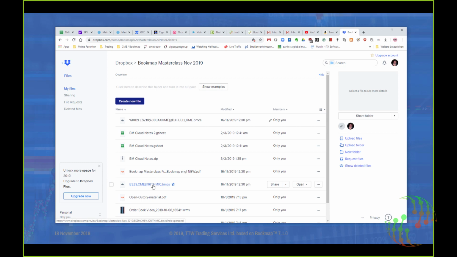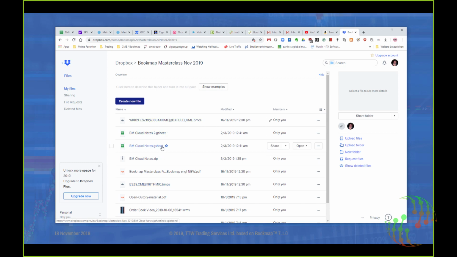It is really easy. Download the BMCS file, right click on your Bookmap workspace, load this file, and it will get the same visual display like I have, with the limit order book and the visual part of Bookmap. So it's really easy. It's simple. Just right click, choose file, or select this file where you have stored it, and say OK, and you will get the same display, same workspace, same limit order book like I have.